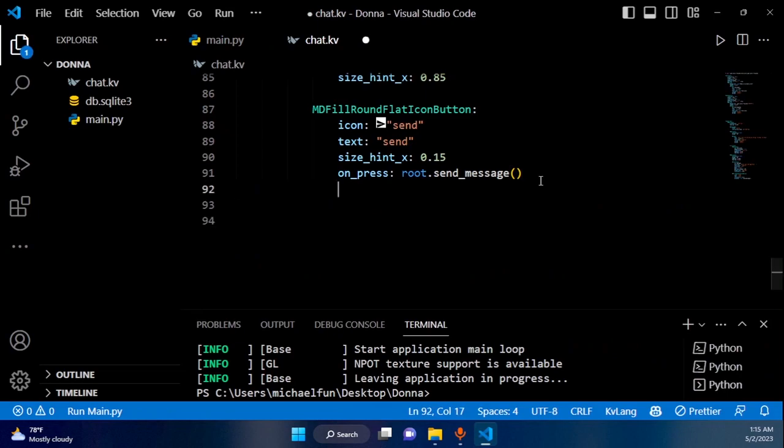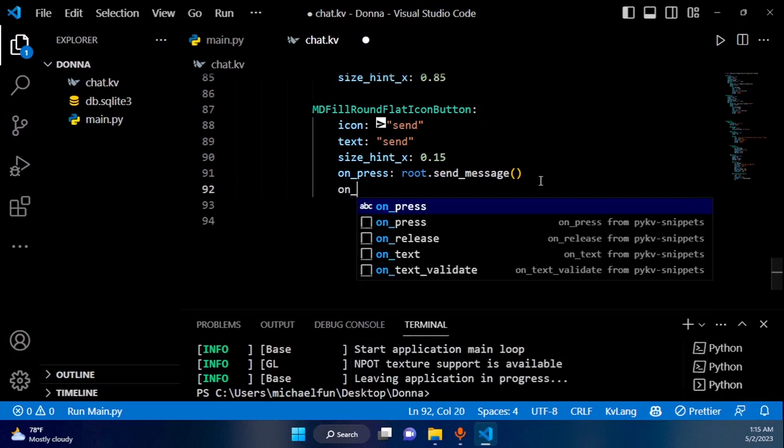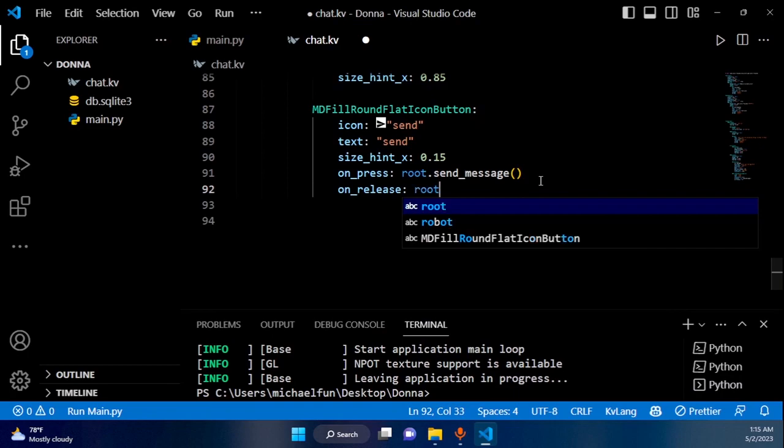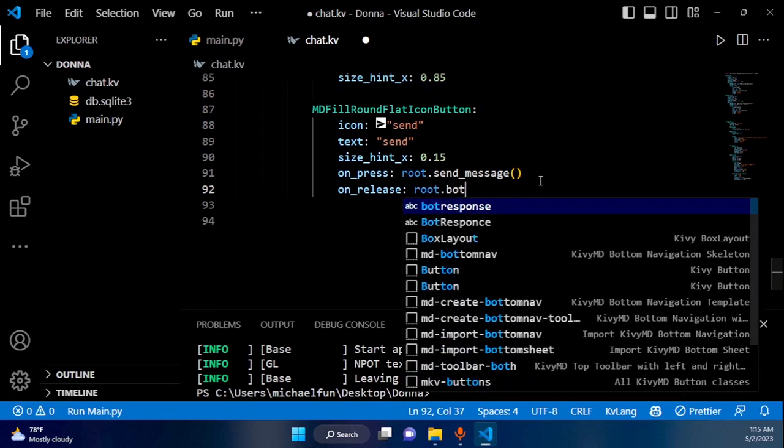We need to trigger our response function on release. So on press, we will be triggering our send function. On release, we will be triggering our bot response function.